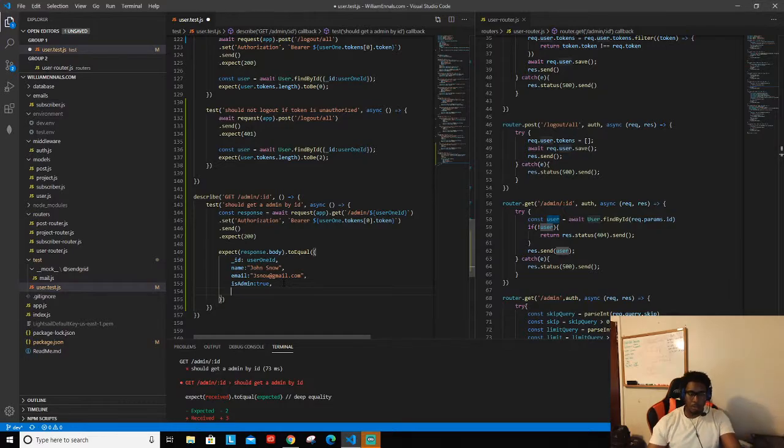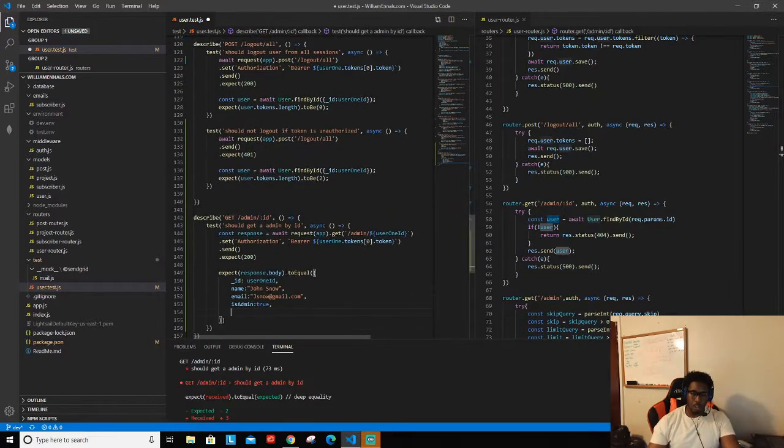I guess we can do something simple. For instance, we can just say whatever ID they sent back for our user, we'll just make sure that that ID is the same ID for our user 1. Or we can take it a step further and just say the name. Since the token is created with the ID in mind, we can just make sure that the name or the email matches up, and that'll be just as good.